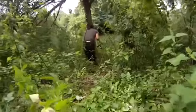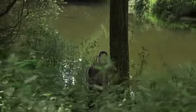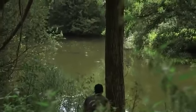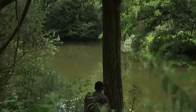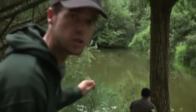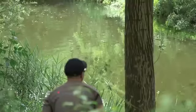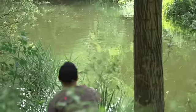Lovely. You can see there's a shoal of fish just sat out on the surface out there. Craigie boy is going to try and get on the go. He's just took one in. The pack's sort of broken out. Whilst the fish are taking them, don't be chucking a line out there straight away. You've got to get them confident on it. It's quite hard to know when it's right, but you sort of get that feeling. You just know. Nine times out of 10, you don't really have to wait that long. It's normally instant, and then you look to hook one and hopefully get it in the net.